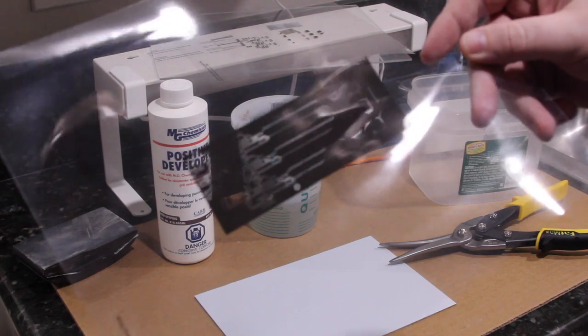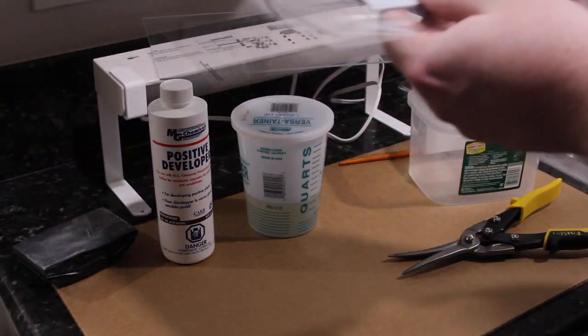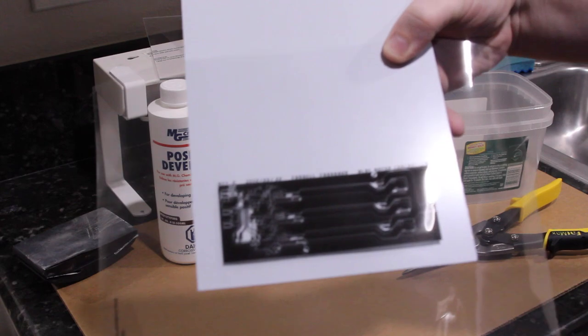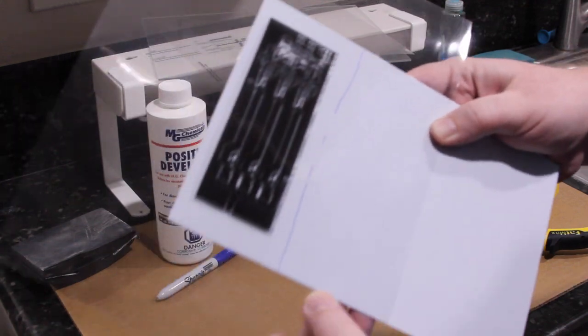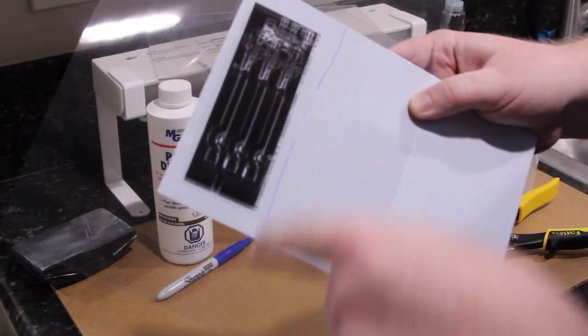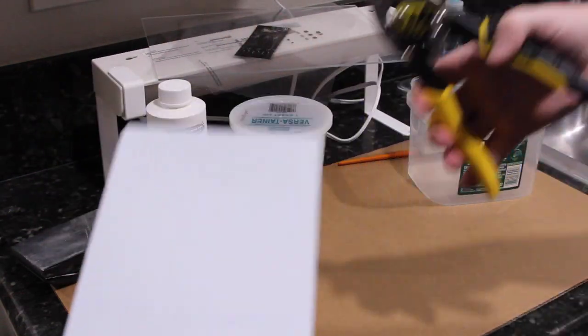So there's my copper layer. And what I need to do is basically cut the board so that we have just the part we need. So you just kind of mark roughly. I need to leave a bit of a margin on every edge because there's going to be some delamination, especially when you're using tin snips.